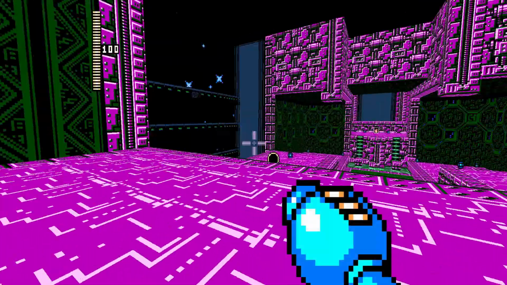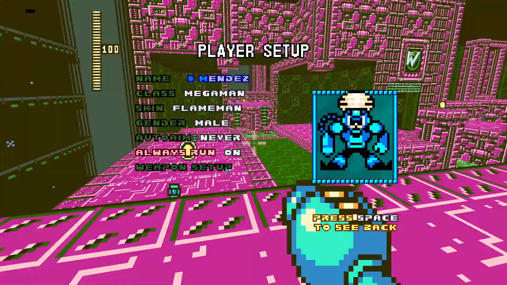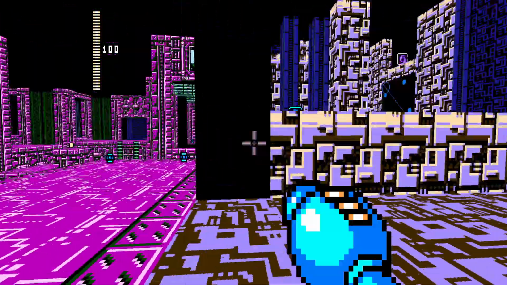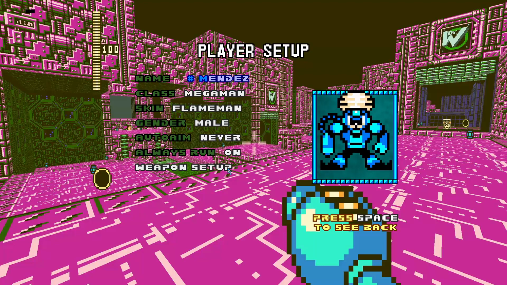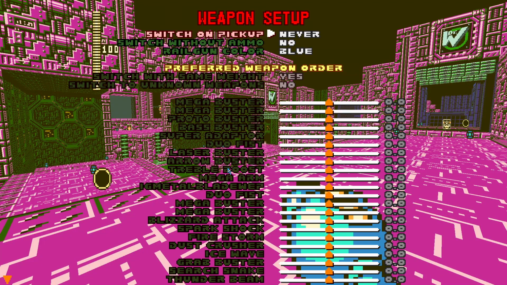Turn it off, you can barely run. If you turn it on, you're always running, and that's good. Last thing to cover would be the weapon setup section. Basically, whenever you pick up a weapon, it'll always give you the option to switch on pickup, and then switch without ammo. And if you're using a railgun weapon, it'll even let you pick the color of the railgun laser as it fires. But since Mega Man 8-Bit Deathmatch doesn't really have any railguns, this option becomes moot.